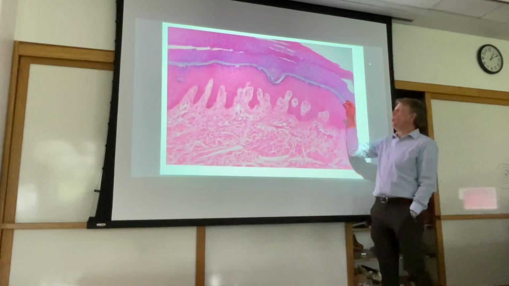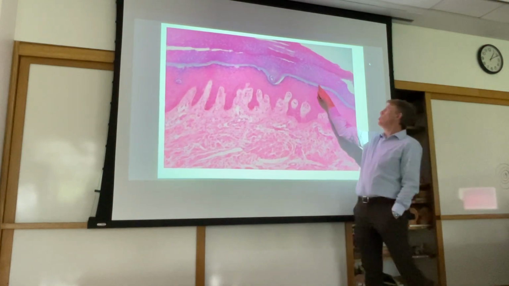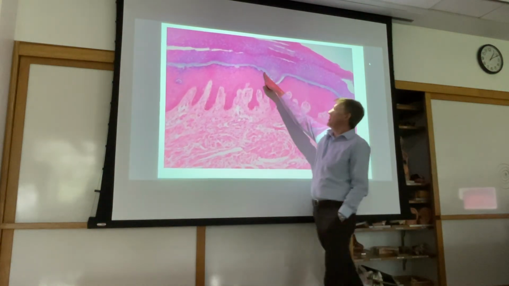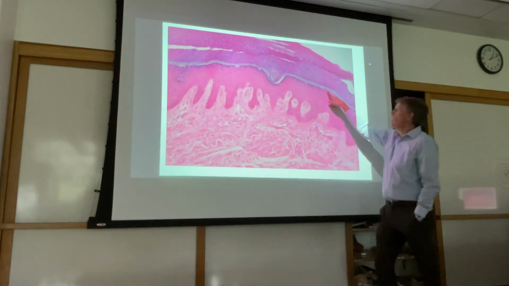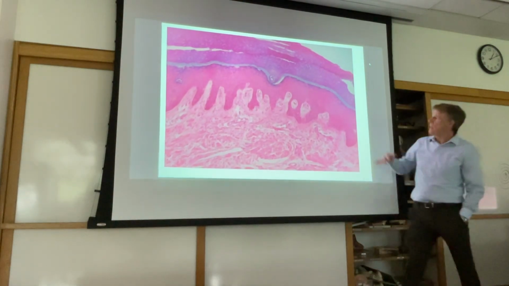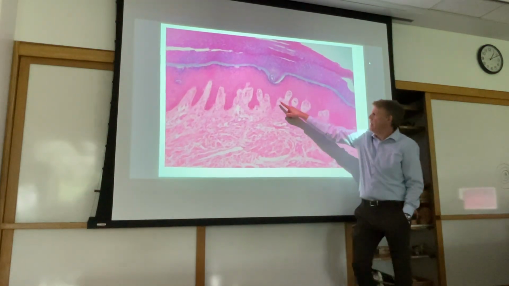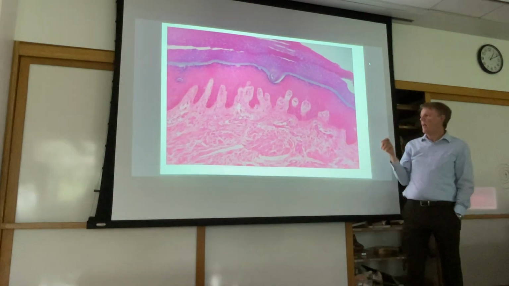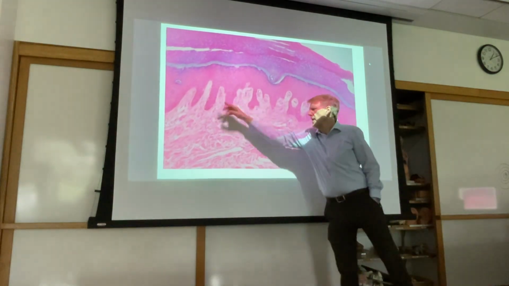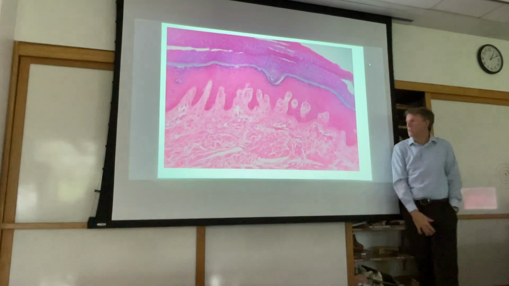This thing, now it's shown kind of in a light blue. That would be the stratum lucidum coming through there in the light blue. And then the darker purple that's right underneath it would be the stratum granulosum, okay? Then you get into the stratum spinosum, and then the layer that would be right against the dermis would be the stratum basale. These would be the dermal papillae, and then the rest of this would be the reticular region.